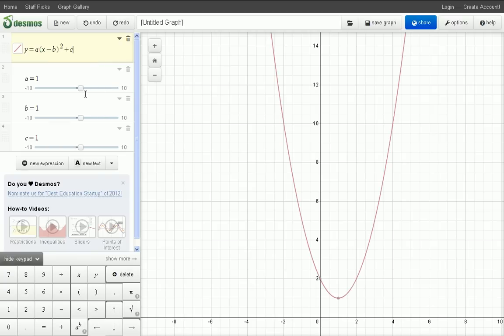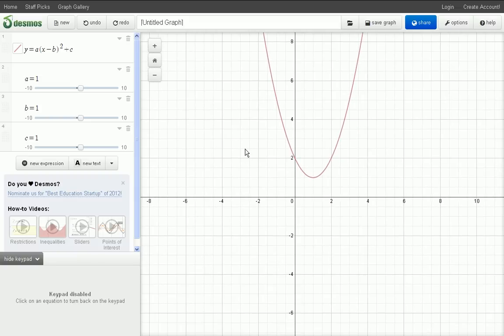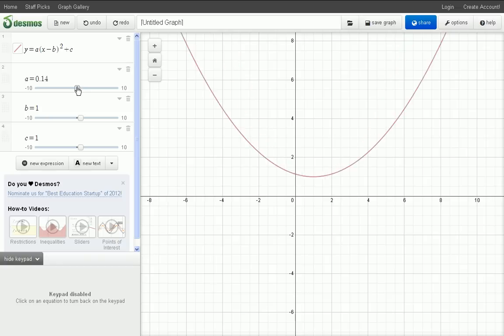And this time what I'm going to do is move this just a little bit. And watch what happens here when I move A. So this is what we've already been talking about. And we did say that it'll get wider if we go this way. It's going to get really wide. And in fact, if we get to 0, it's no longer a parabola because there's no more x squared term. It's just this flat line. So we don't deal with that case.